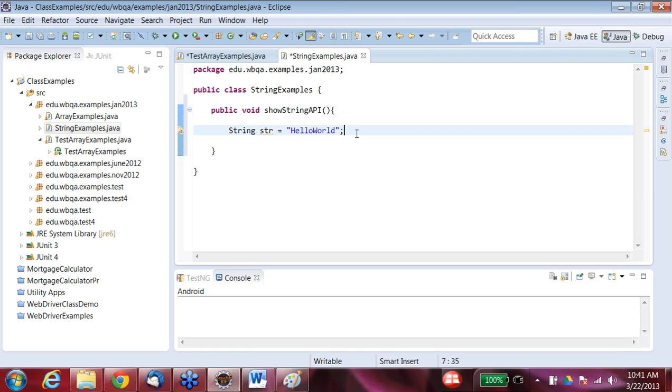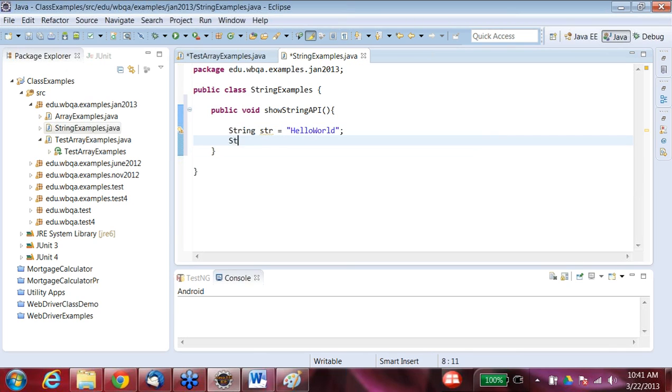It's an object, and you know that all objects are created with the new keyword, right? But string is a special kind of object which is created whenever we use string literals. In double quotes, if I write anything, an object is created. This is the reason why we say that string is a special class, and we don't have to use the new keyword.